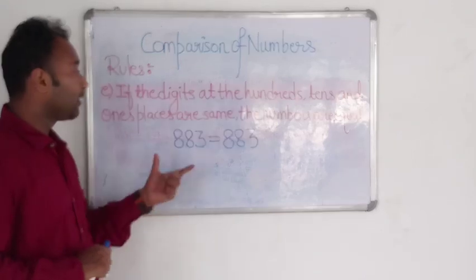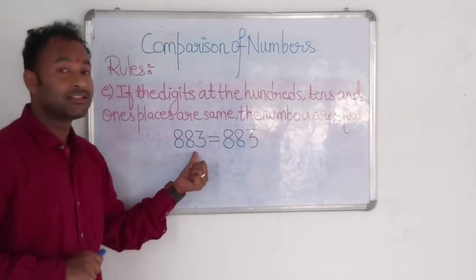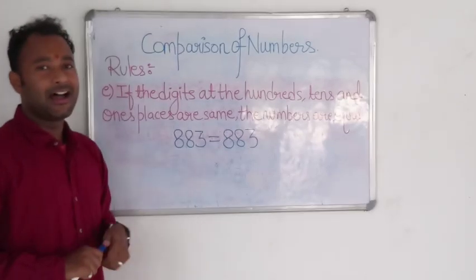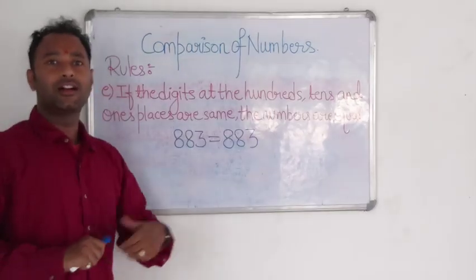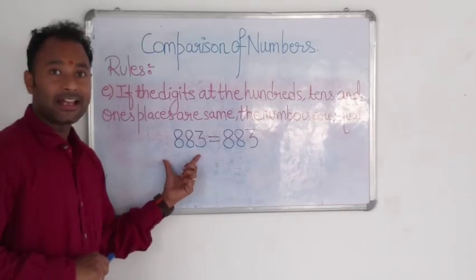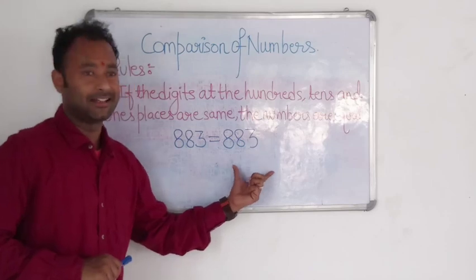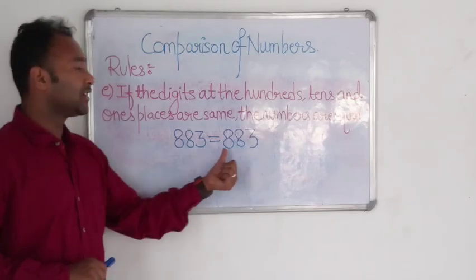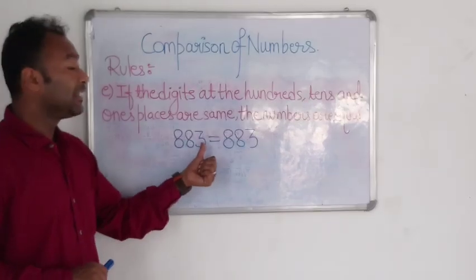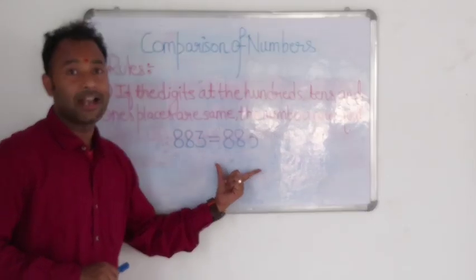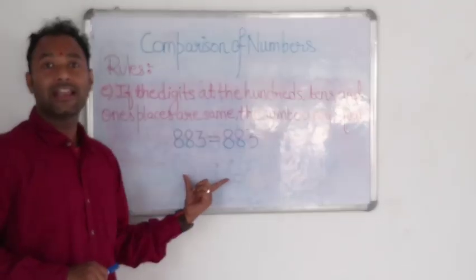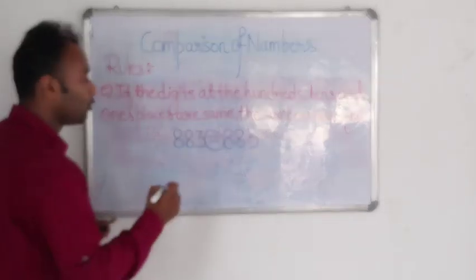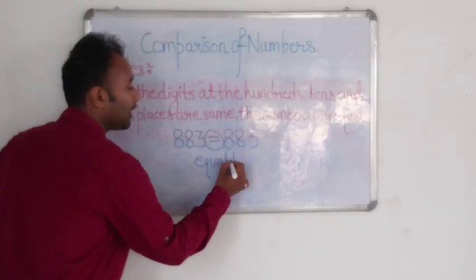Students, till now we were comparing with 1-digit numbers, 2-digit numbers and 3-digit numbers, or you can say that we were comparing ones, tens and hundreds position. Now here, if all the digits are same on the left hand side and on the right hand side, so here ones is same, the tens place is also same and the hundreds position is also same. Whenever you have to compare these kind of numbers where the number is same on both the sides, we introduce another sign that is equals to.